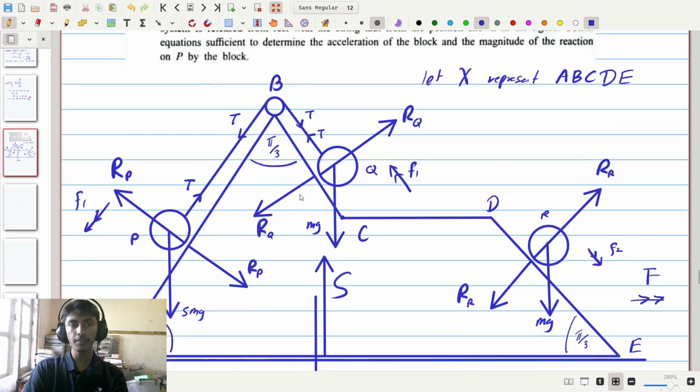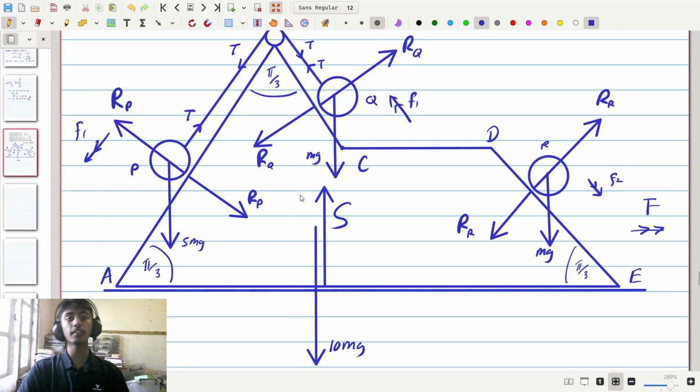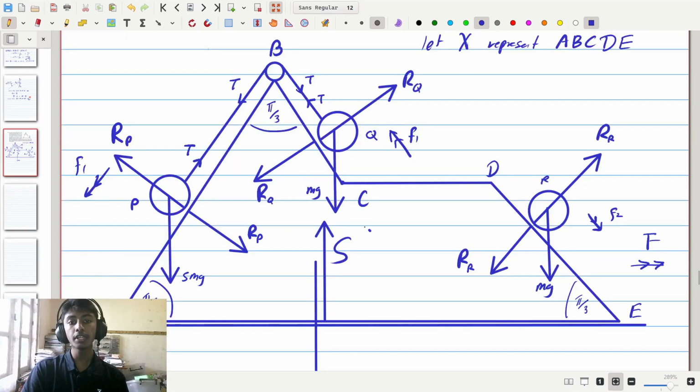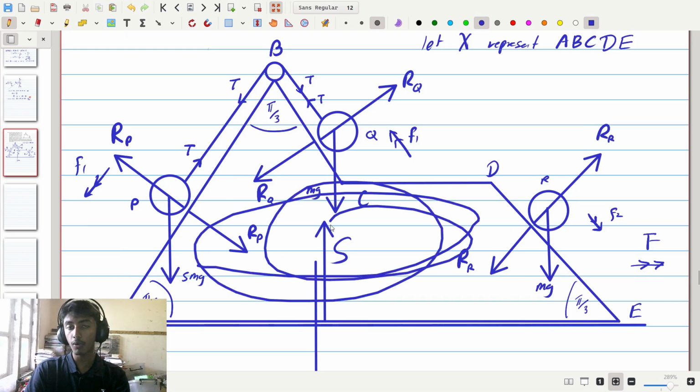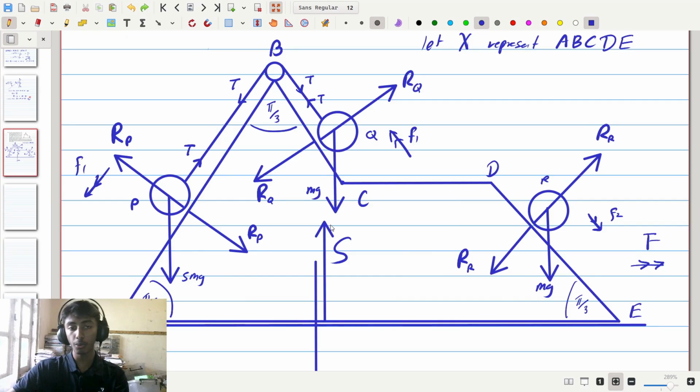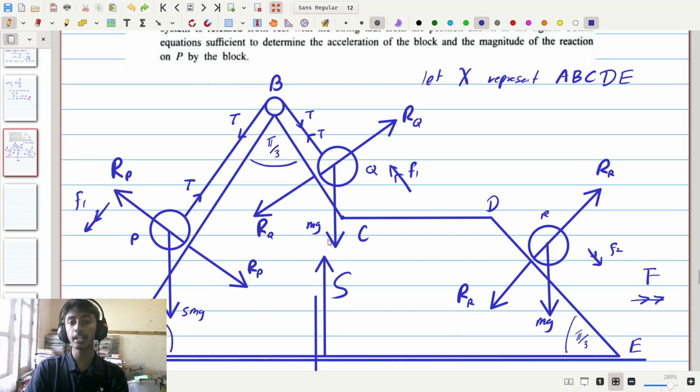Now in reality, when you're actually solving this, in order to find the things that they've asked us to find, we don't really need to mark this force, or this force. We only really need to consider this force in order to find the equation that we want. But we need these forces as well, because when we're considering the total block involved, we might need these forces in order to find the total forces involved in the entire system. But for now, we'll just mark them anyway. We don't really need this S force either, but we'll mark it anyway, as I keep saying, just so that our diagram is complete.